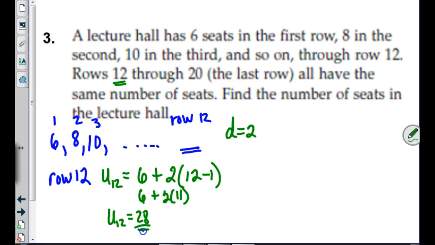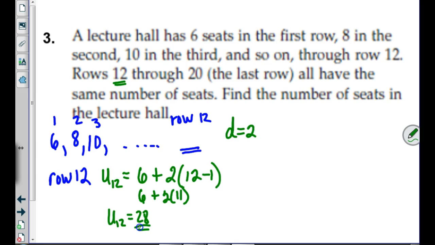We've got to figure out, though, this is where we have to think about this. Do we want to add up the first 12 rows? Because we're going to need a total eventually, right? If we add up the first 12 rows, when we go to add on some more, those are going to be rows 13 through 20. We can't count 12 twice, right? We just have to be careful.